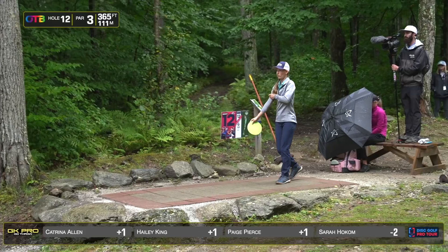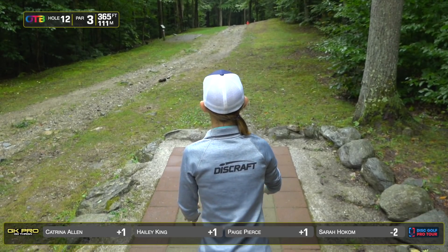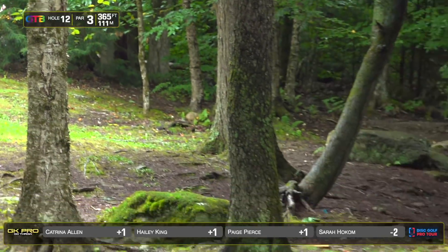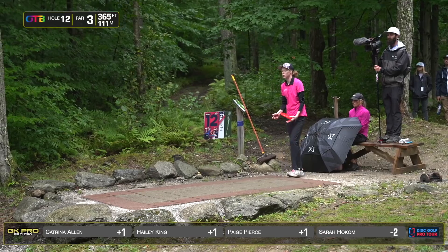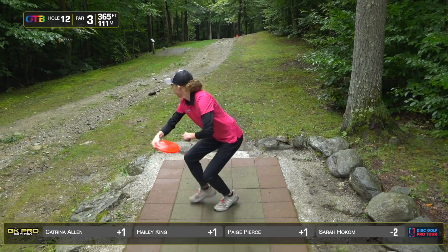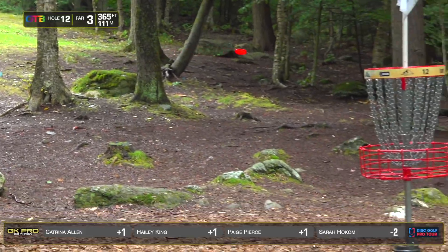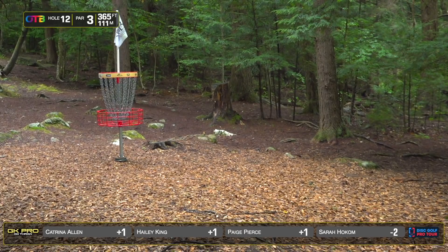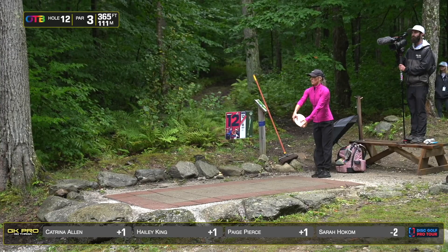ASMR on hole 12. Hocum leaves it a bit short, but she's center cut for her par. A little early release — that's really not bad. If it finishes straight enough, she gets way down there. It's a little tight, but good ground play — she'll have a chance for her birdie. Hugging that right side like you mentioned. That looked like a beefcake of a disc. Hugged the right side but crashed in on the hyzer — she doesn't really have much over there. Trusty M2 flipping up. That didn't quite drift enough, but it was really good speed — it almost had a late flip.